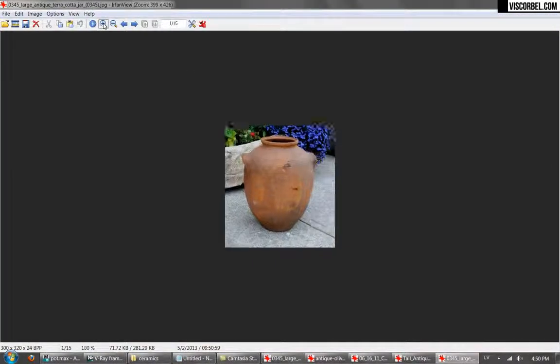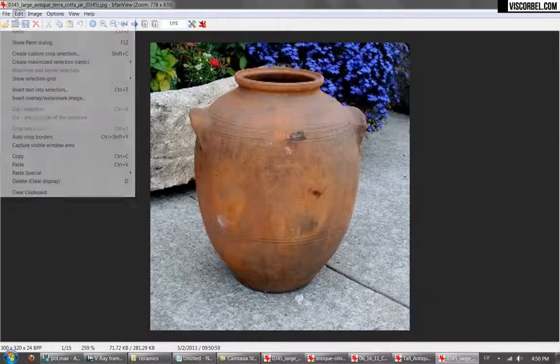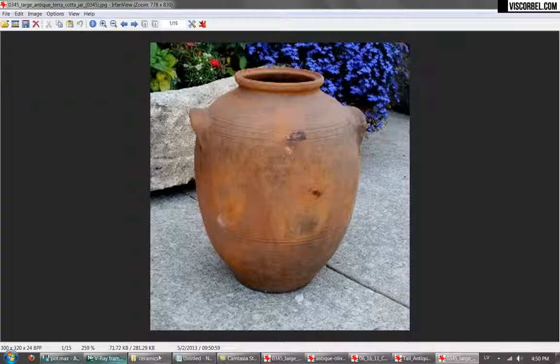So the diffuse pattern for our old clay is basically a mix of all sorts of different colors and different patterns, and I don't think it's the best idea to do this in 3D Max. I think this is an example where you would probably go to Photoshop to create this base. Okay, I'm gonna copy this image and I'm gonna launch Photoshop.